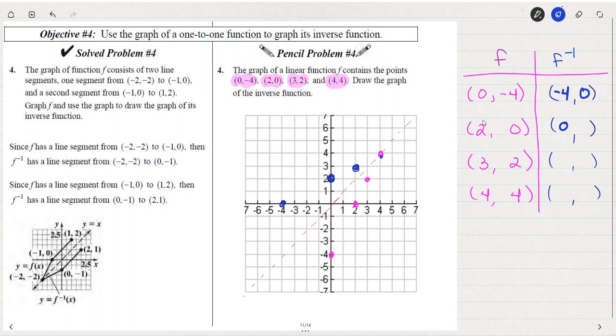Here's the x for the function, 2. That 2 becomes the y. So I just reverse (3, 2) becomes (2, 3). Then (4, 4) in reverse is still (4, 4). Just like "dad" or "taco cat" in reverse is still "dad" or "taco cat." If you haven't heard that one, try it.